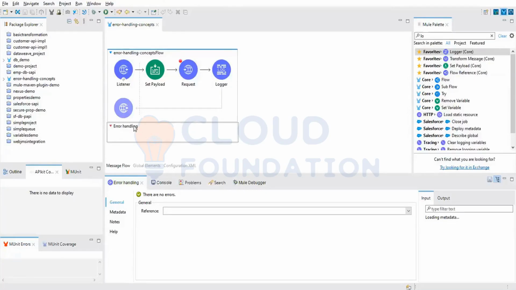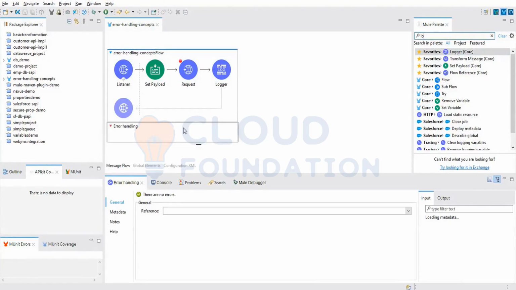So this, the one highlighted over here, is called the error handler, but this is at the flow level. I can't directly put a logger over here. This is not allowed. This is only the error handling section.